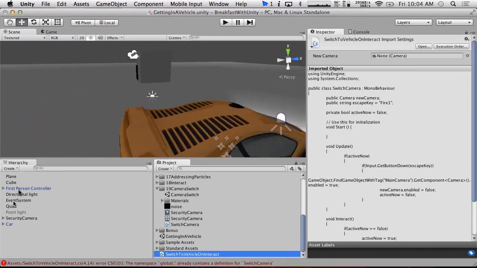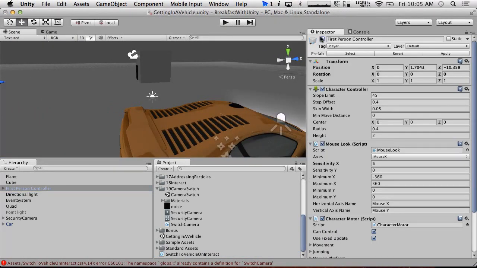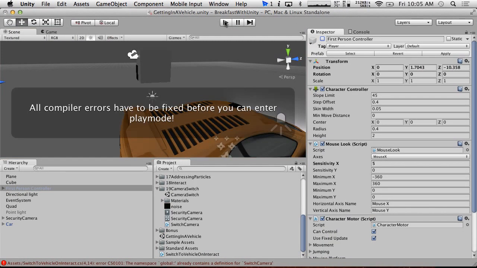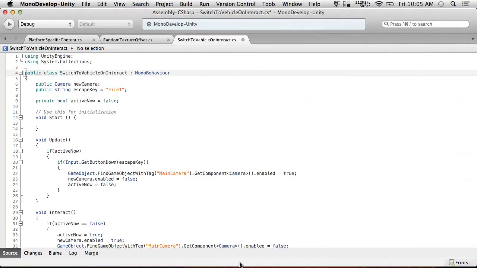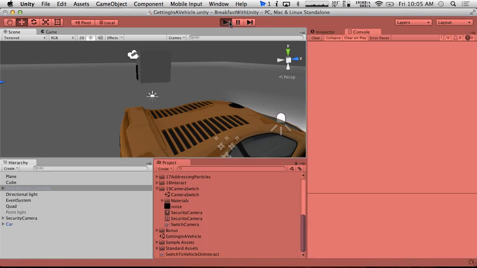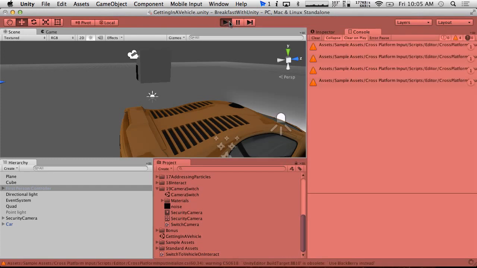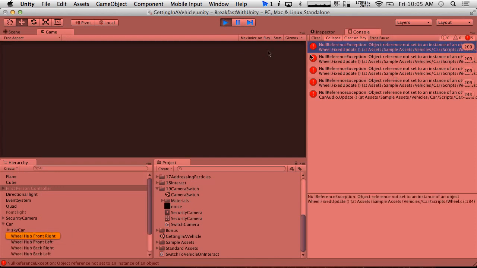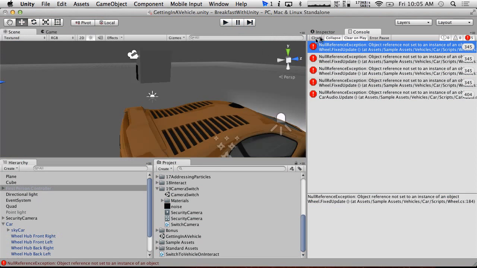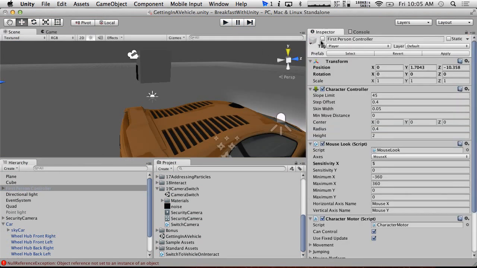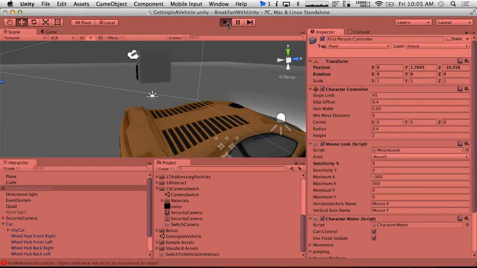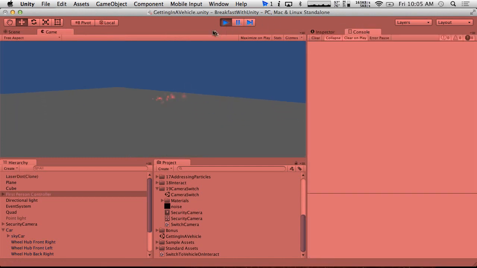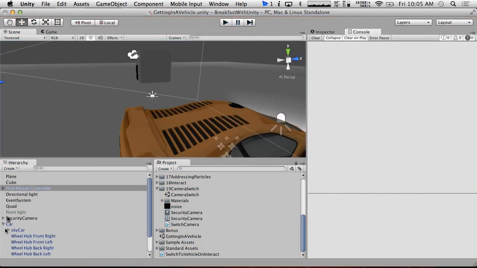So let's disable our first-person controller and show one of the problems. If we disable our first-person controller, we already have a definition for switch camera. Oh, I didn't save this. Save. Alright, if we disable the first person control, you'll notice that it's very dark in here, and we get null reference exceptions and bad things. I don't know, were we getting those before? If we turn on our first person controller, does that fix that? I just realized I hadn't looked to see if we were getting... Nope.